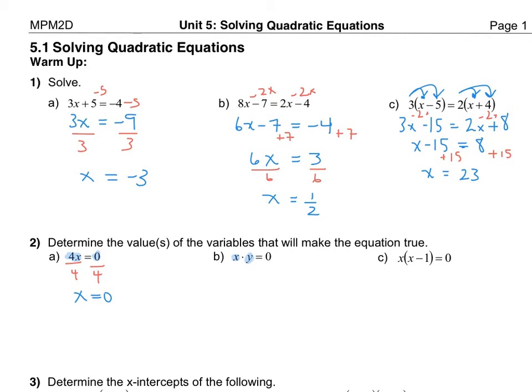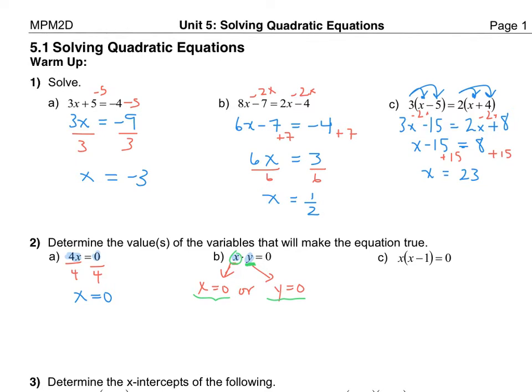So if we use that same idea, the only way that this can equal 0 is if our x value equals 0, so it's only going to equal 0 if x equals 0, or if y is equal to 0, or both. Okay, so if x equals 0, we would have 0 times some number. 0 times anything equals 0. Or if my y were to equal 0, I would have some number for x times a 0. That would equal 0 as well. So there's two possible things that can make that equation true. Either x equals 0 or y equals 0.